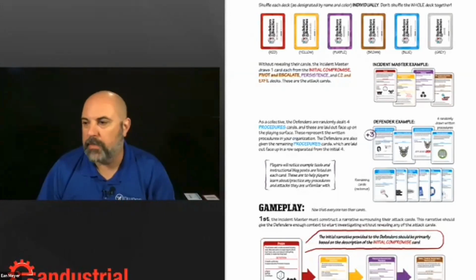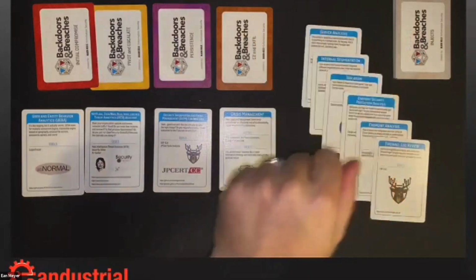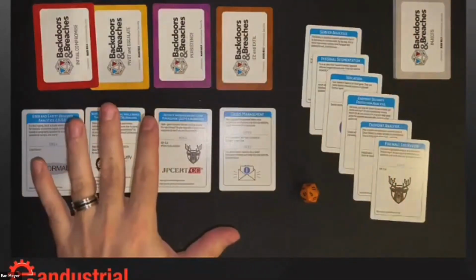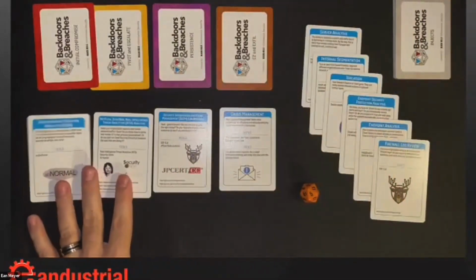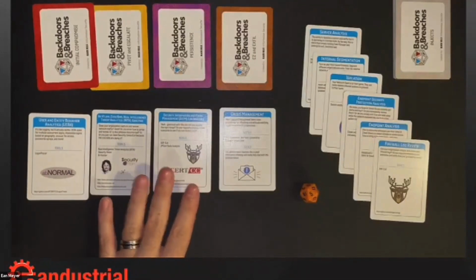No? Okay. So let's actually take a look at the cards. Over here, I've got the cards laid out. I've got the procedure cards that you can play that you currently get the +3s on. And I'm actually going to pull these up a little larger in a second.